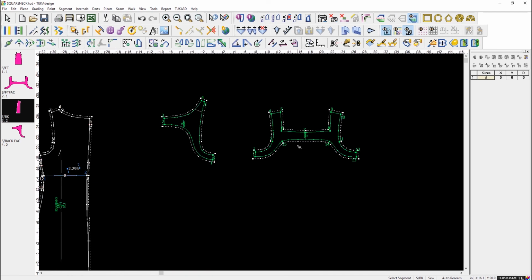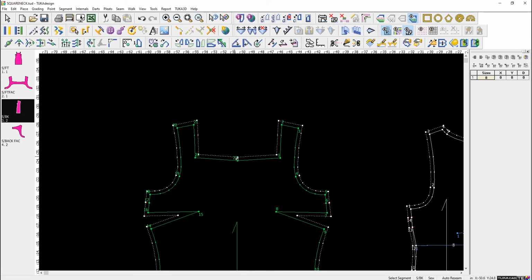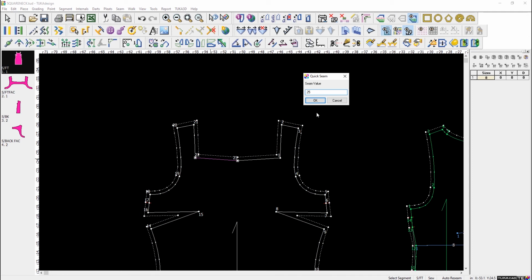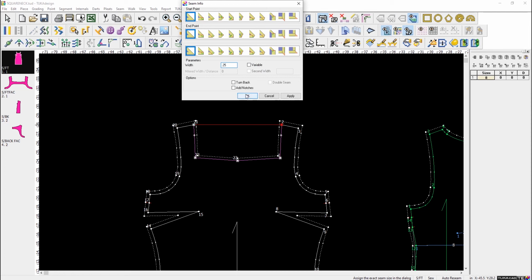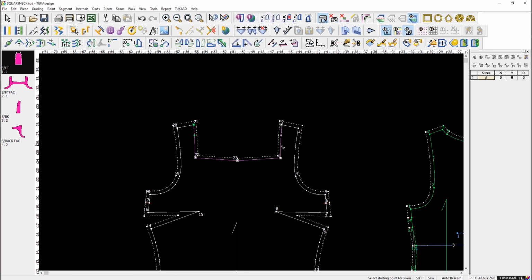I don't know if I need 1 inch there. Now, if I need to make it 1/4 inch or 3/8 or something like that, I could click here and say 0.25, say OK, and just click on this. This is going between gray point to gray point. Depending on what you need to do, I have to click 1, 2, 3, 4 to make 1/4 inch. That seems a little bit longer than if I were to grab my seam tool. If I grab my seam tool, I can select this point to this point and say 0.25, and it'll just do my line. So it depends how you feel, whichever is faster.